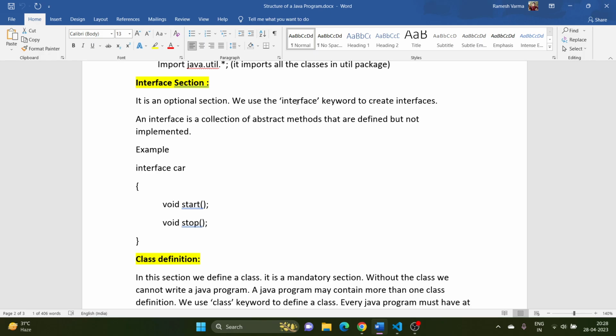So what do you mean by a collection of abstract methods? Abstract methods are nothing but methods where we define the method but not the implementation. For example, this is one interface, and this interface Car is the name of the interface, and it has two methods, start and stop. So we are writing these method declarations but not implementations, right? I hope you know the function declaration and function definition concept. If you compare with C, we are just writing the function declaration here but not the function implementation or function definition. So we will write the function definitions in child classes.